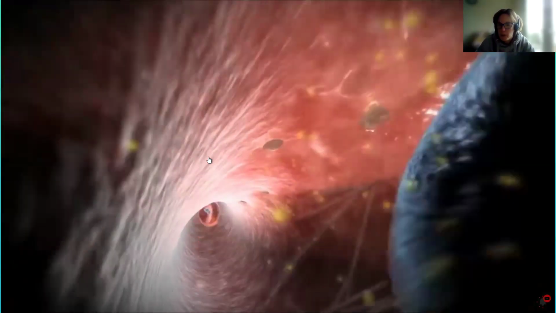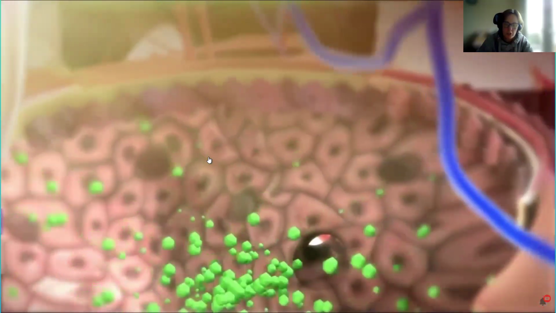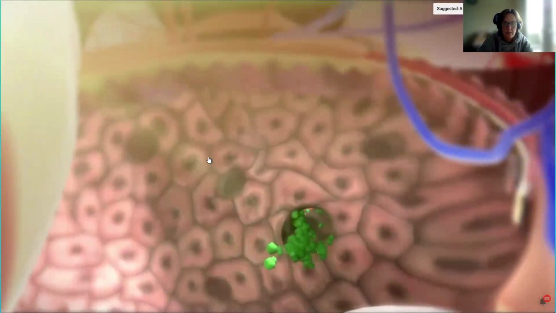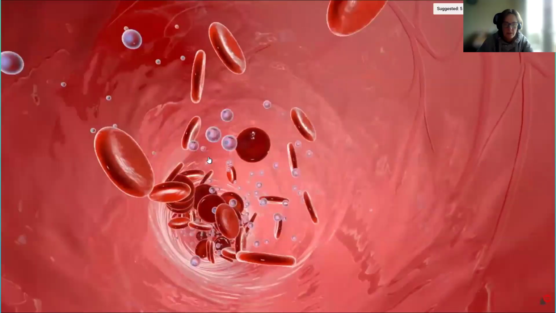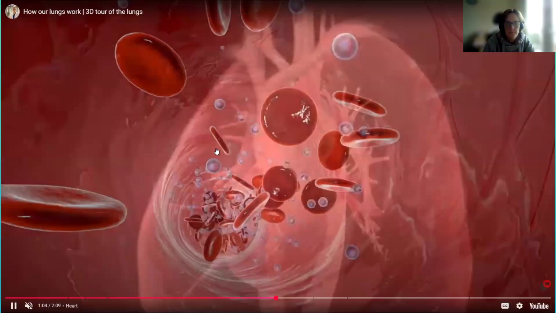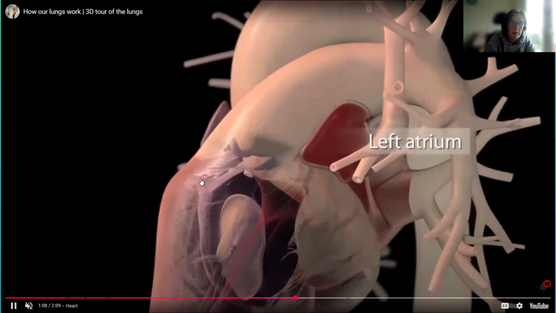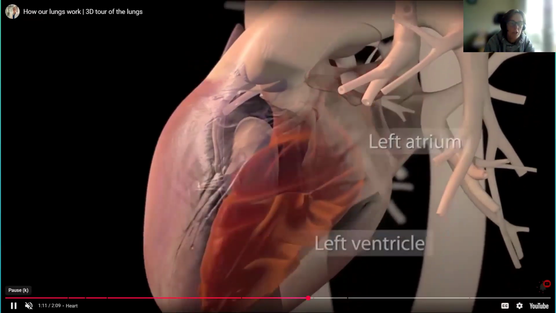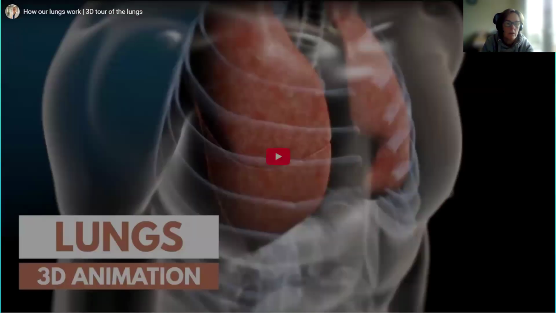It's not really blue. Some people think it is actually blue. I think I've mentioned that before, but it's always drawn as blue when it's deoxygenated on the diagrams. Okay, so then off it goes to the heart and it's going to get pumped around the body, this blood, now that it's carrying the oxygen that is picked up in the lungs. Okay, so I'll just stop there because we know about the heart already.